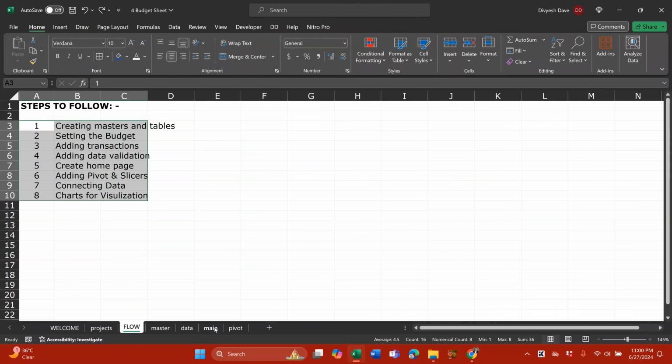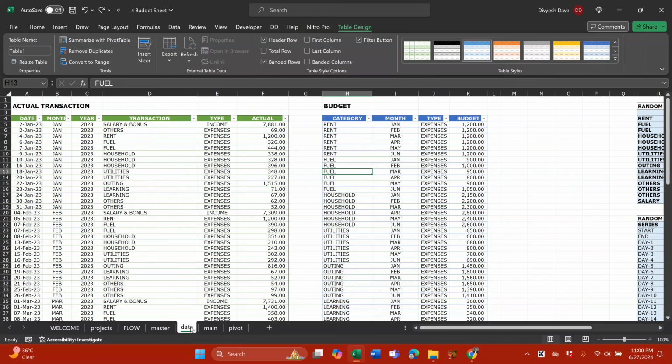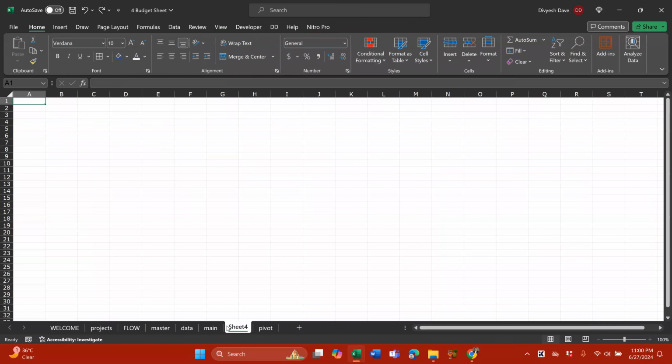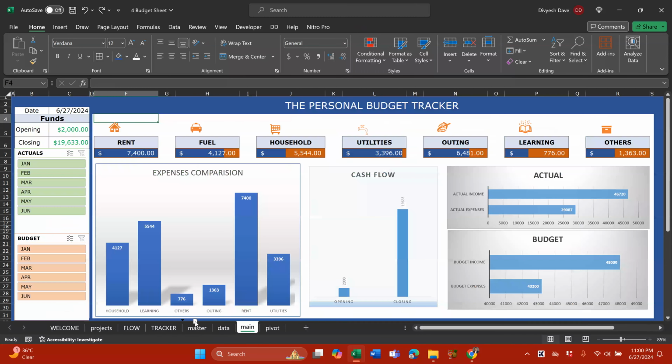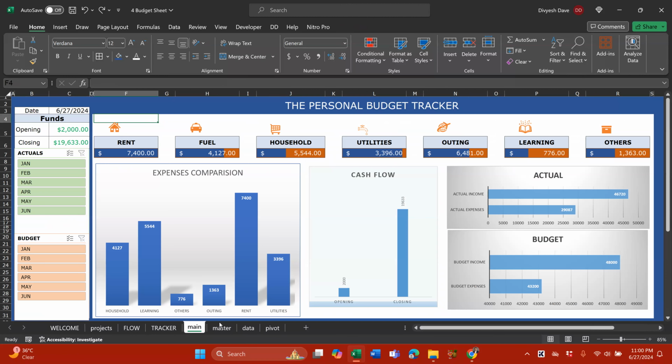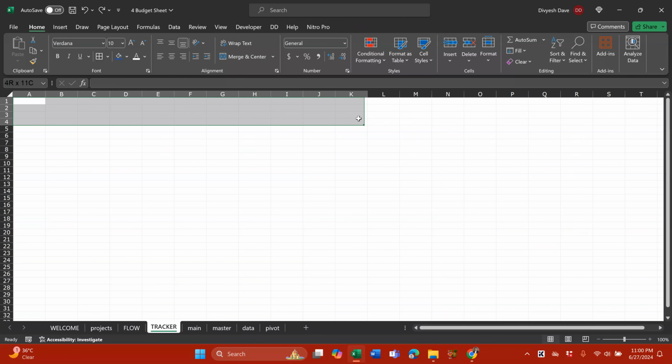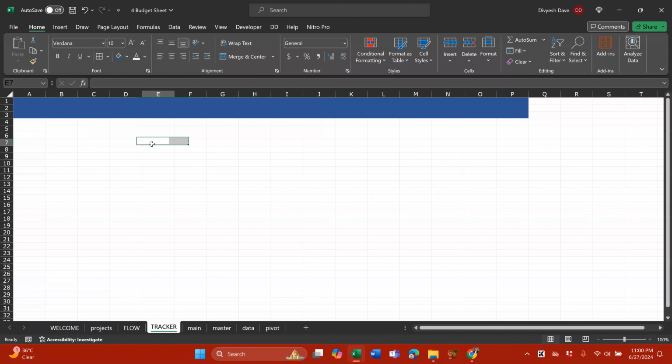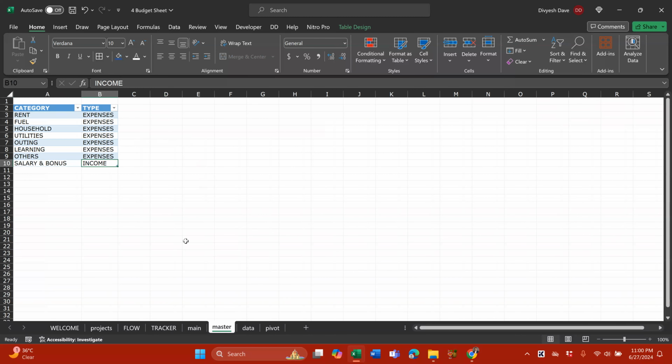So we will create a simple dashboard. The data is there. We need to create a new sheet. Let's name it Tracker. Okay, so we'll just keep it closed so we can simply copy that. The very first thing we need is the header. So we all know how to create the header. Just go here, color it. That's it.